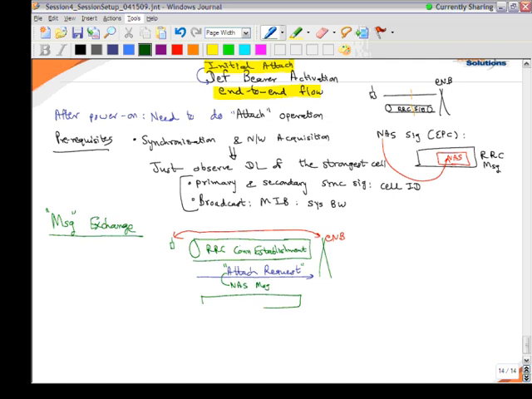So we will have the RRC connection setup complete message going from the UE to the eNodeB, but inside that we will put this attach request message.